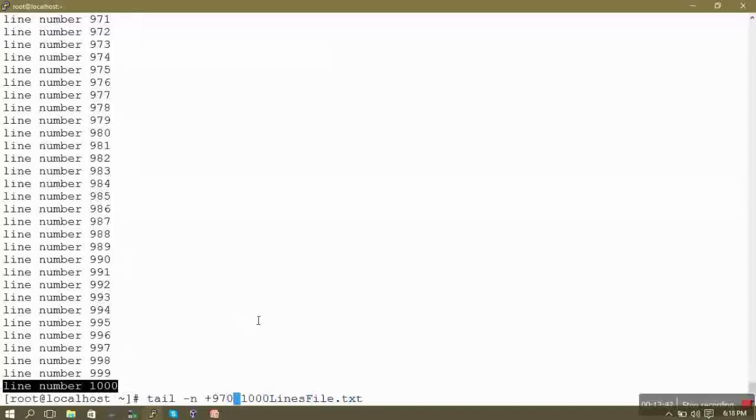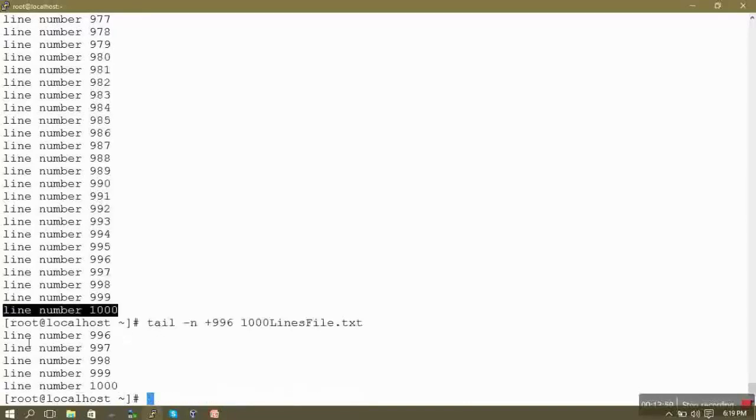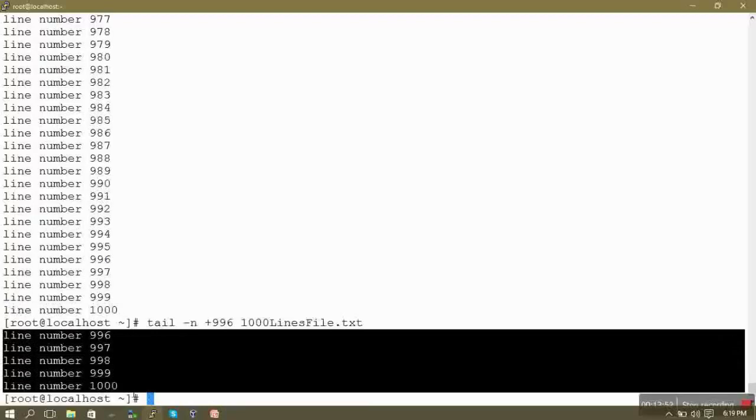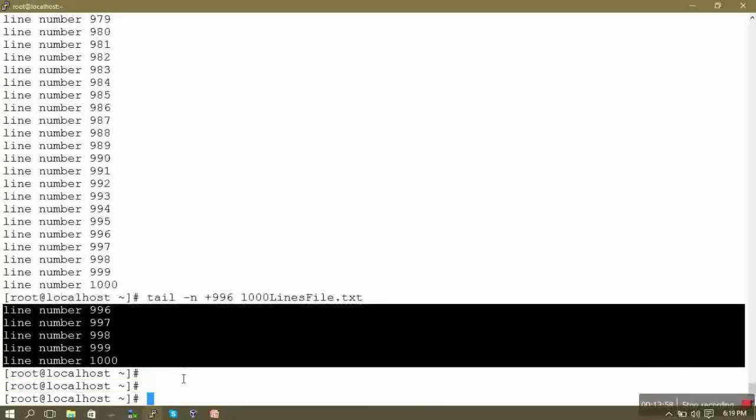Similarly, if you want to print the last say 5 lines of a file, you should start printing at the 996th line of the file, and it should print the last 5 lines of this particular file. That is how you use the -n +k option in the tail command. Similarly, you can also try the last option of the tail command, which is printing the trailing bytes of a file.